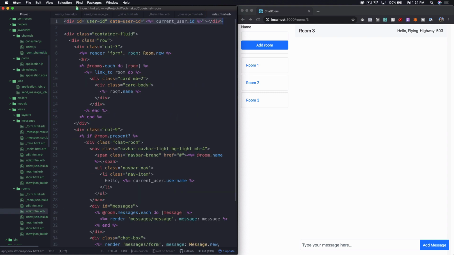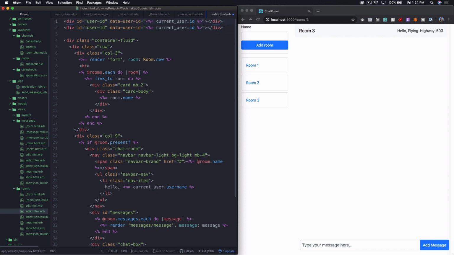I'm going to say room ID is data. Well, the room ID is the ID of the div, and then I'm going to say data room ID is at room.id. Now remember, if I'm on the root path, I won't have a room, so I'm just going to do .try, and this is going to be nil if there's no room.